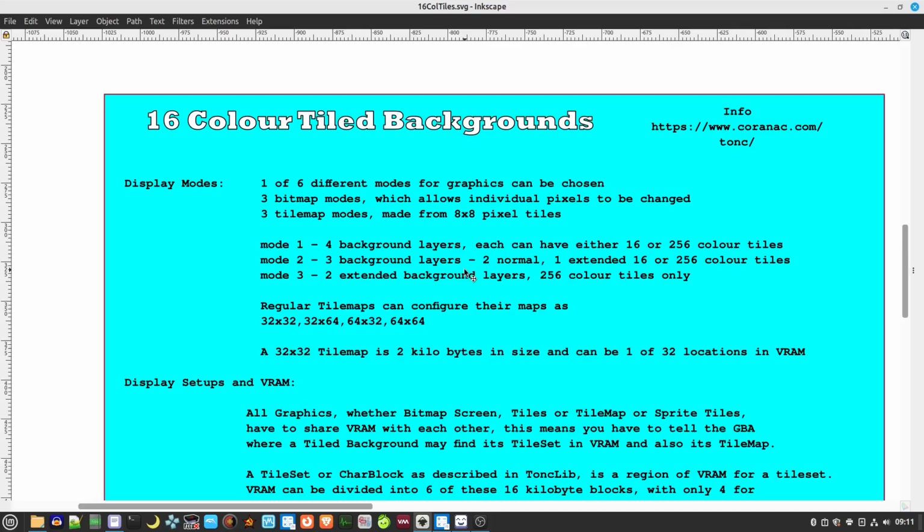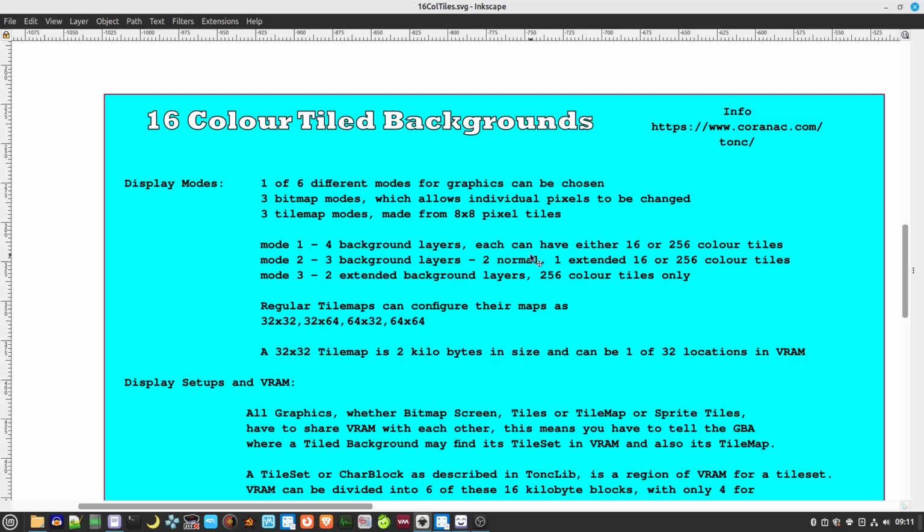You can think of one text layer as the heads-up display, giving us our information like score, lives, all that sort of stuff. And then the other 3 layers below that could be various scrolling layers or whatever you want, really. So very, very useful. Background mode 1 is the best one for tiled backgrounds, really.